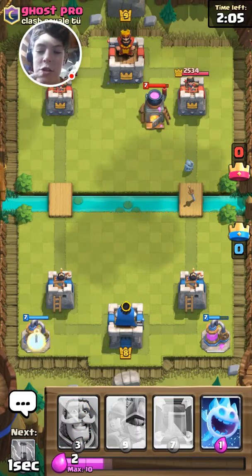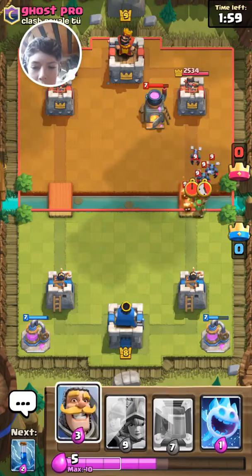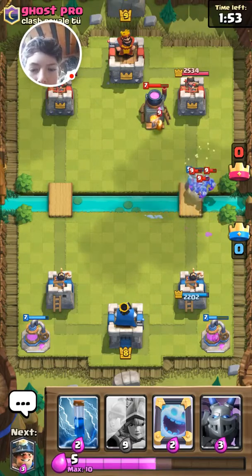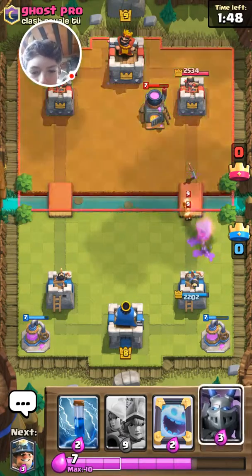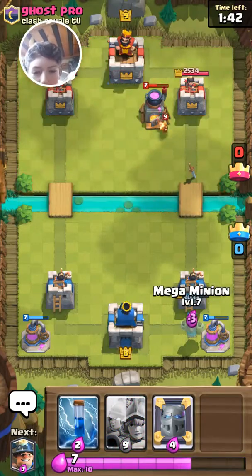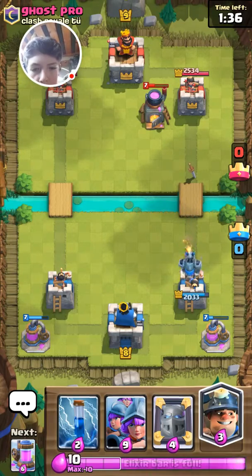So our only advantage on this is going to be the pumps. I'm buying the mirror pumps, right? Okay, maybe I'm not. Maybe I am very, very not. My spirit, freeze. Okay. Let's start Mega Minion in the back. Should soak up. No, it's not going to soak up those. Okay.